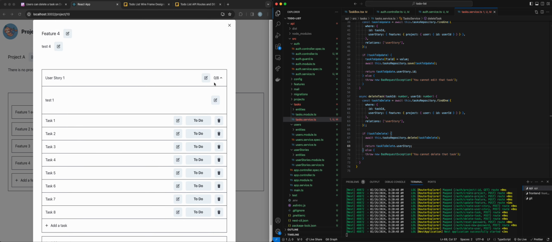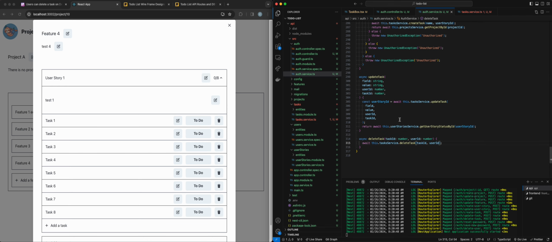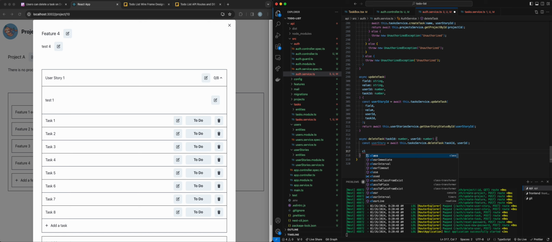I want to update the status here, and I also want to update my task list. So I need to go ahead and get both of those things. I'm going to say const user story is equal to await this task service.delete task. Then we are going to console log user story, and we're going to see if this works.